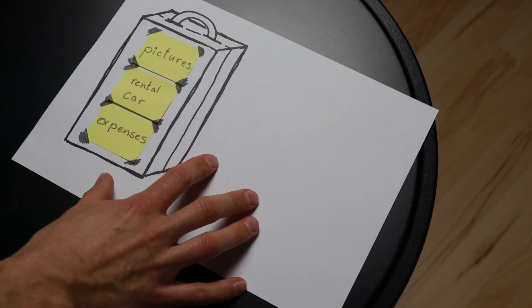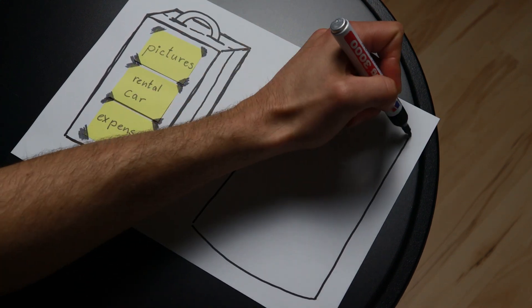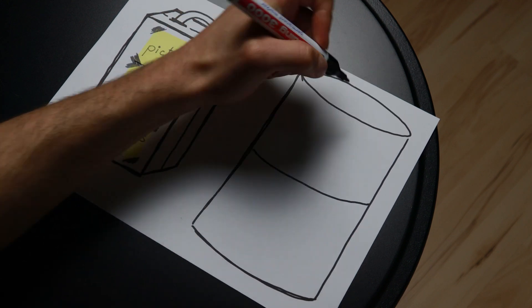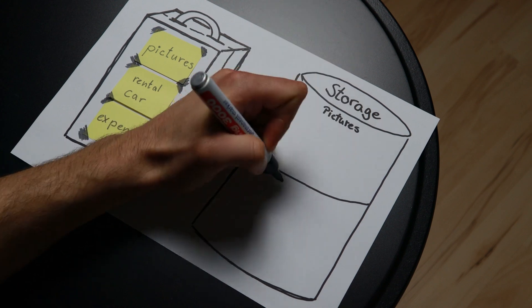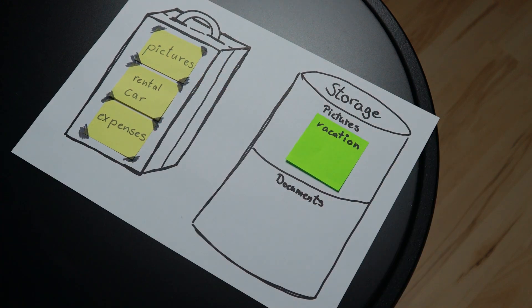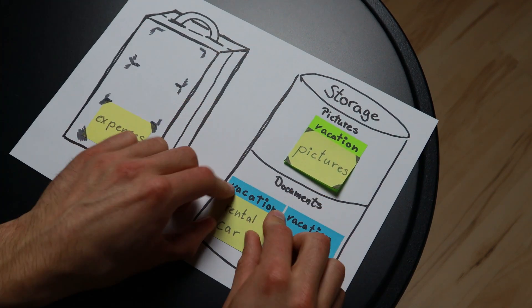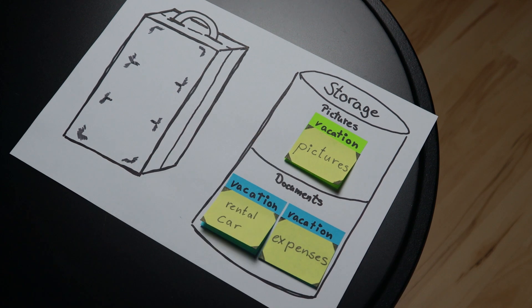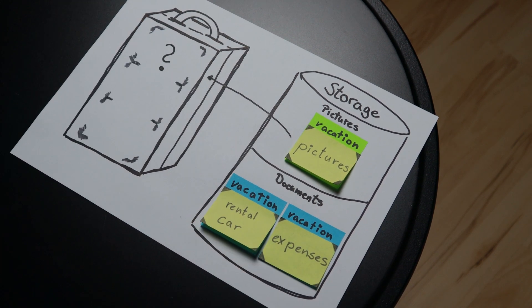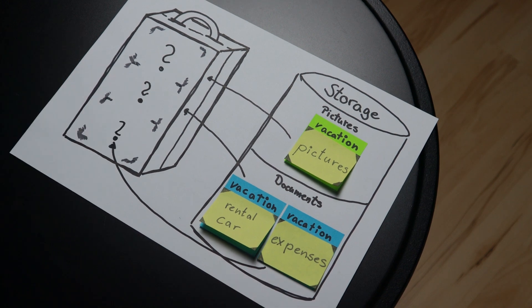Let's do a quick thought experiment. I'm coming back from a vacation where I took a lot of pictures, I rented a car, and I'm tracking all my expenses in some kind of spreadsheet. Until this point I was basically using the structure that my PC was suggesting to me — your life consists of pictures, documents, movies, and music. That was basically my top-level file structure. We can already see why this might become a problem: we have a single event in my life and we need to fit it into multiple sub-folders in our data structure. At that point you start to lose track of your life. Once you try to look up that event you have to recall all the different file types to fully reconstruct that piece of your past.